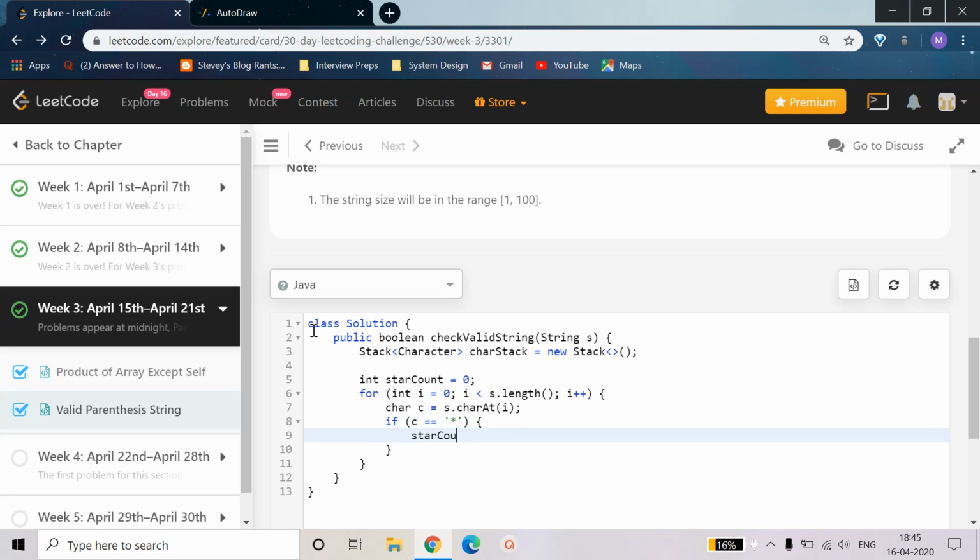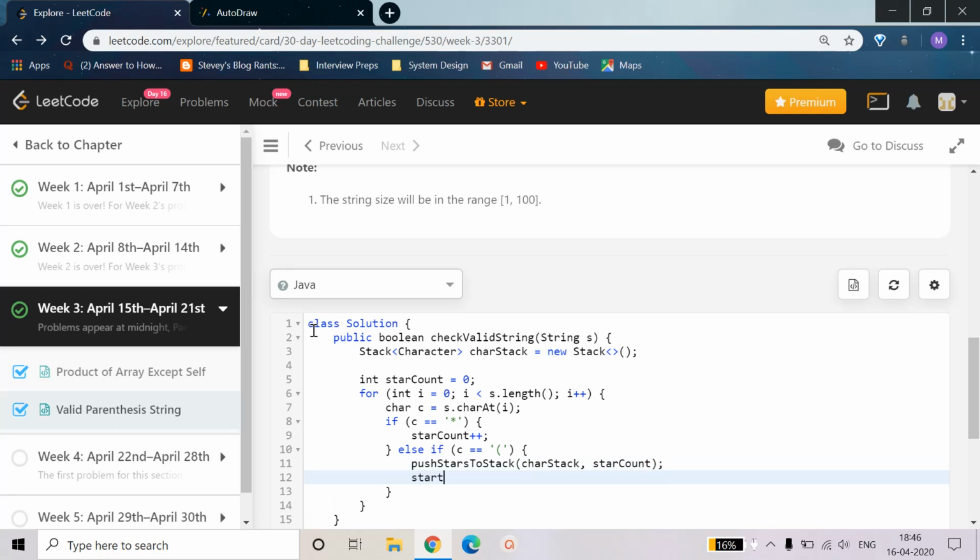We won't do anything with the stack, but as soon as we encounter a left parenthesis, I'll push all the stars we have found to the stack, as many as the star count, and reset the star count to 0.